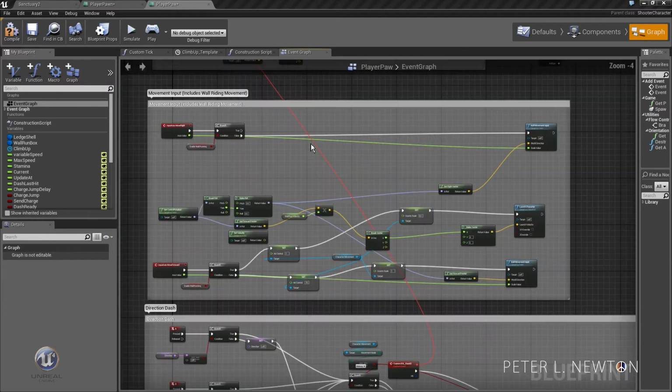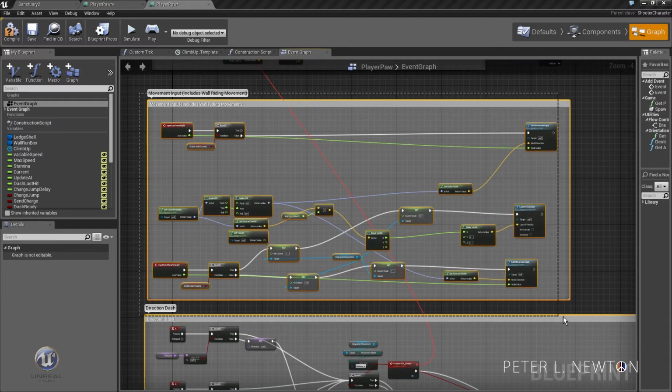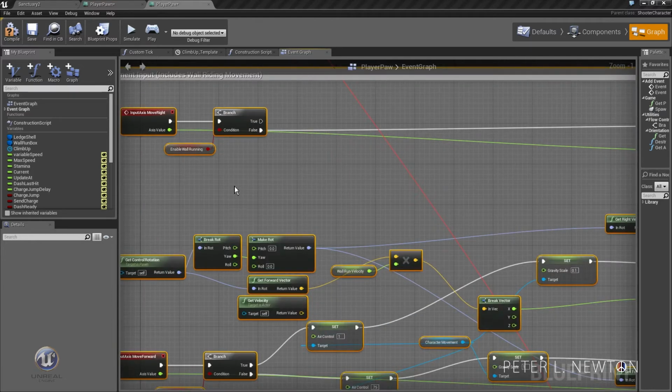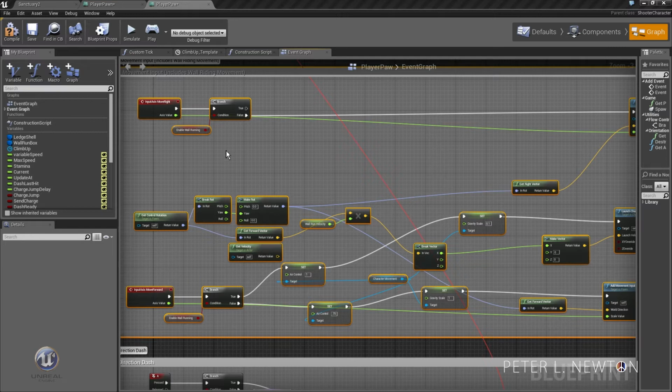So let's recreate the movement logic in order to test the wall running or wall riding logic movement.